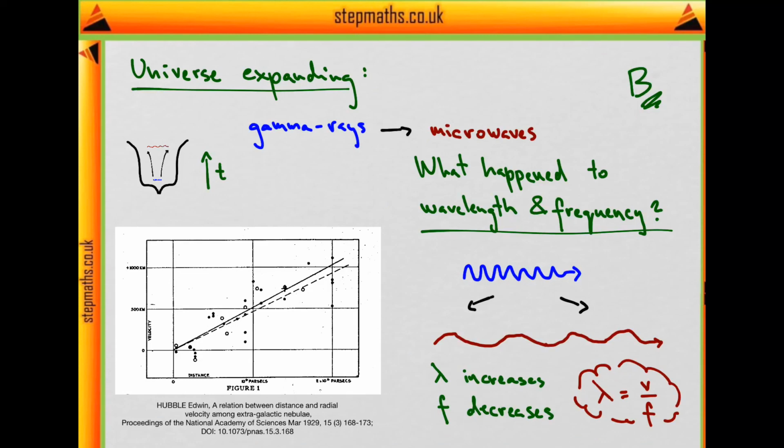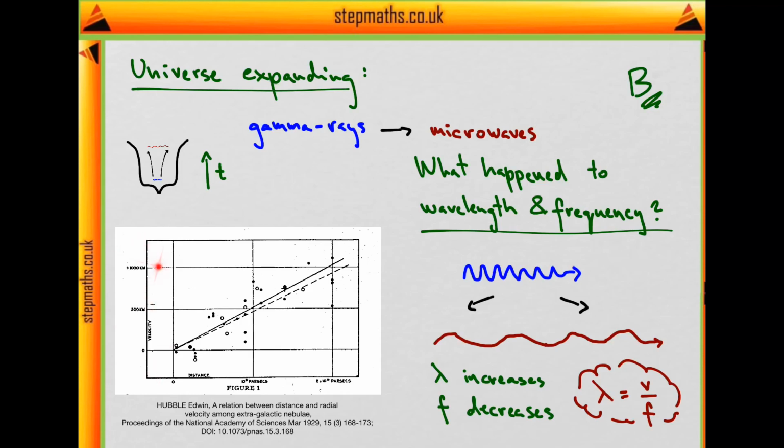But I also want to show you how this discovery was made, because it's one of the most influential plots in the history of science, this graph in the lower left corner. Up to that point, in 1929, the general sentiment was that the universe is probably static. Not all people agreed with that, but Albert Einstein did. And that's why he introduced something called the cosmological constant into his equations. But Edwin Hubble's discovery in 1929 made him change his mind. And he supposedly said that the cosmological constant was the biggest mistake of his scientific career.